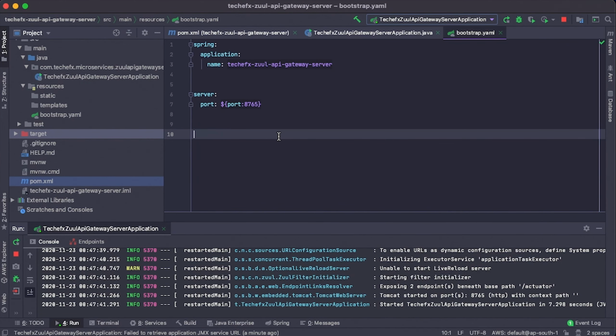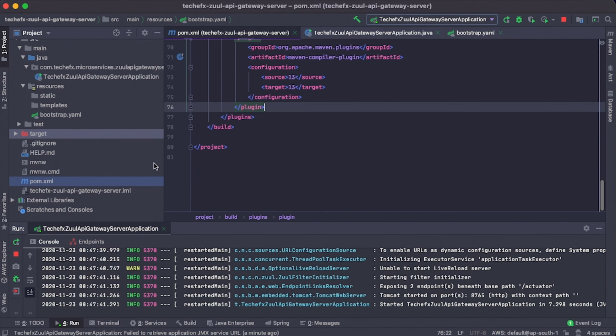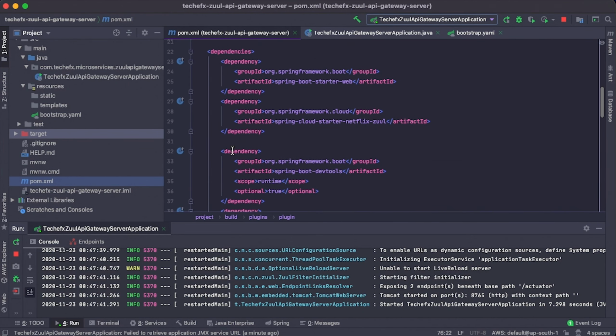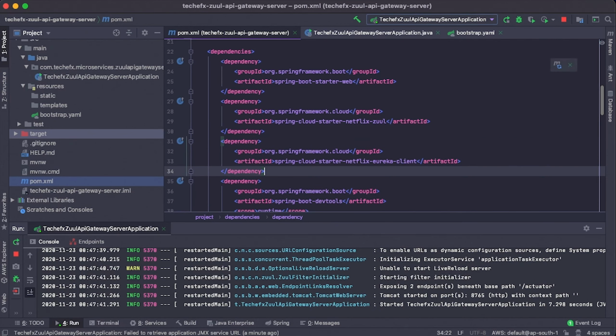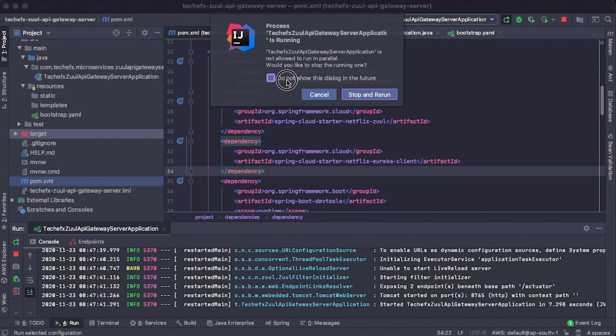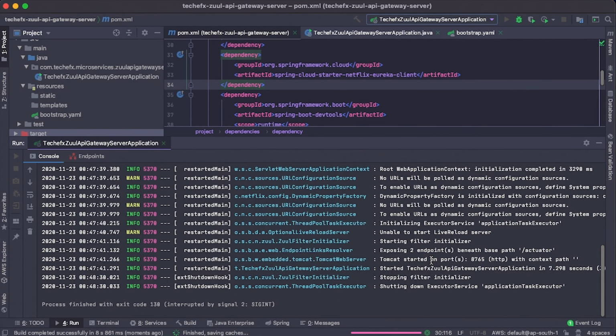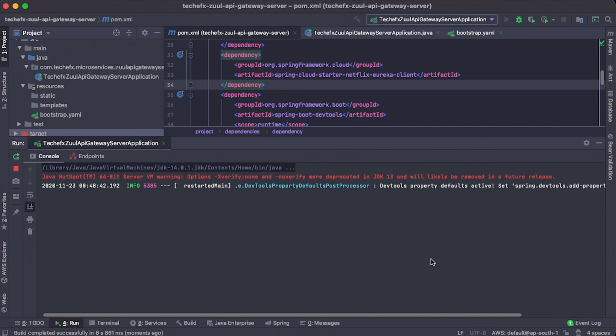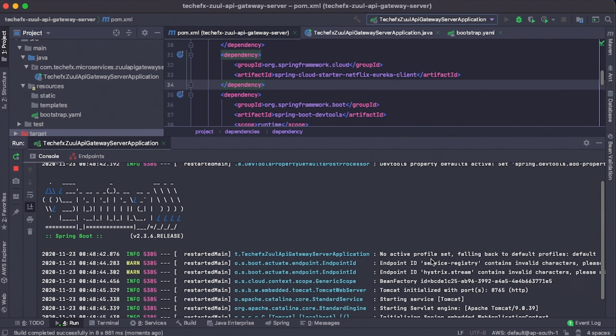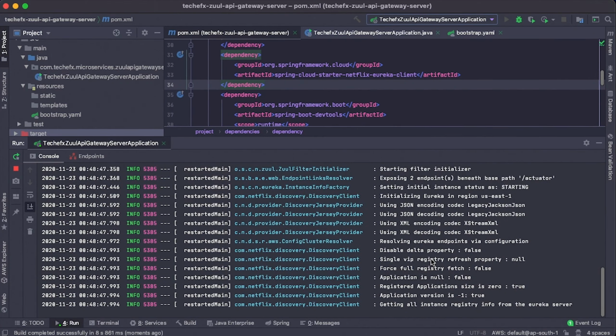For doing that, you have to enable the dependency of Eureka client inside the POM. So here I'm adding. Once you add the dependency, you have to restart the service. It takes a little while. Now the service is started.